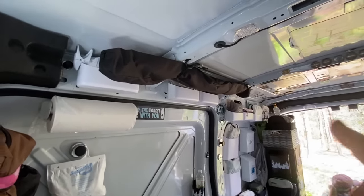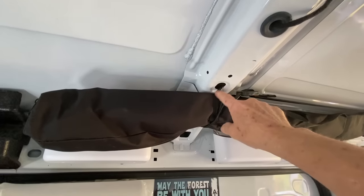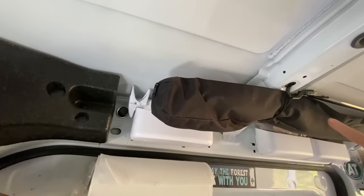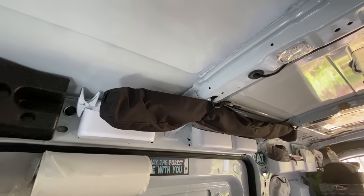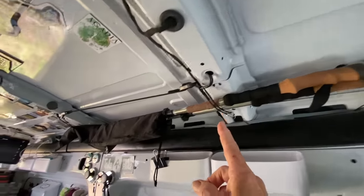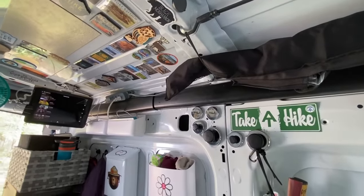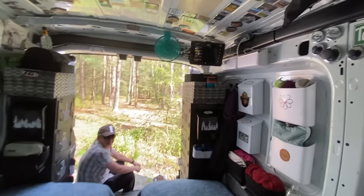All right, and so our hiking poles we have secured up here. And again, utilizing these already pre-cut holes that were already in the van. This is a bag Shannon found, and she's got her hiking pole slid down into it, so that if they're dirty, the dirt stays in the bag and doesn't fall down on her at night. And I have kind of the same thing going on over here. There's my hiking poles up above, utilizing these holes and bungees and so forth to hang our poles up here. Again, another way to utilize what's already pre-cut in the van to help you out.